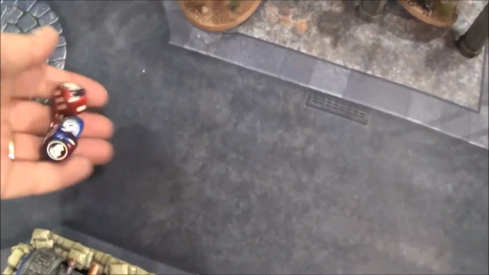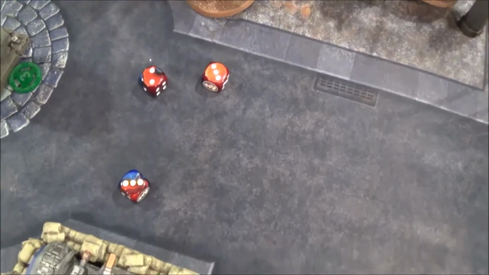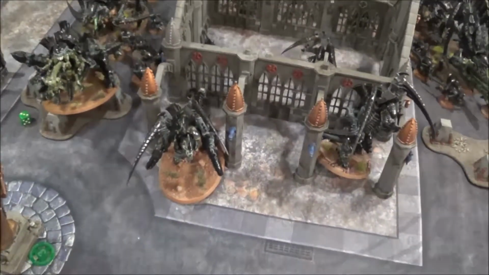So we got 3 hits. 3 plasma guns on old One Eye, needing 3s. So 2 wounds. There's no cover for him unless there's a venom throw. Is there a venom throw anywhere nearby? Nope. Alright, so he takes 2 wounds from plasma.